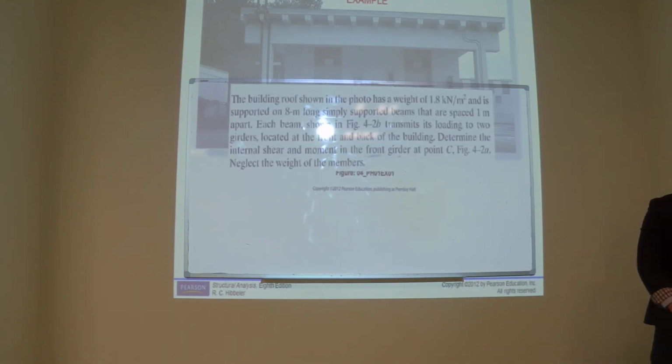This is the problem. The building roof shown in the photo has a weight of 1.8 kilonewton per square meter and is supported on 8 meter long simply supported beams.